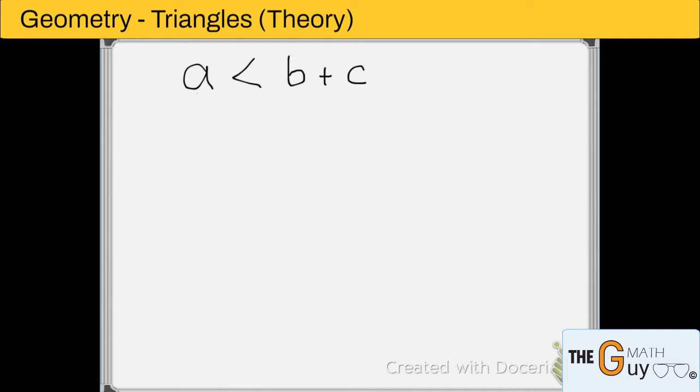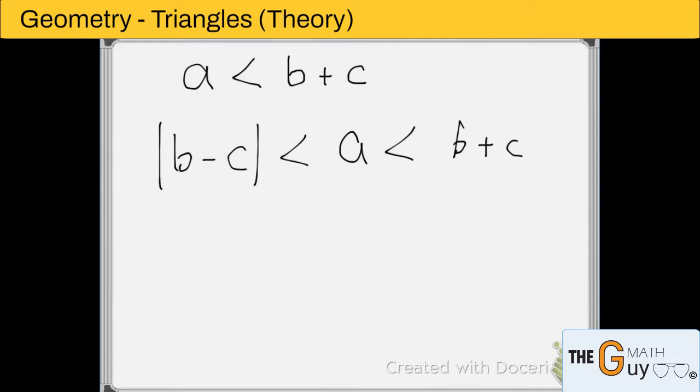Since all three sides have to follow this rule, they also have to have a minimum. To make it easy to remember, any given side of the triangle, let's say A, has to be less than the sum of the other two sides, and it has to be more than the difference of the other two sides. I'm going to put this in absolute value signs. That looks scary, but it just means the difference between the two sides. It doesn't matter which one is bigger, B or C. So any given side has to be more than the difference of the other two sides and less than the sum of the other two sides. These are two basic things to remember about the triangle.